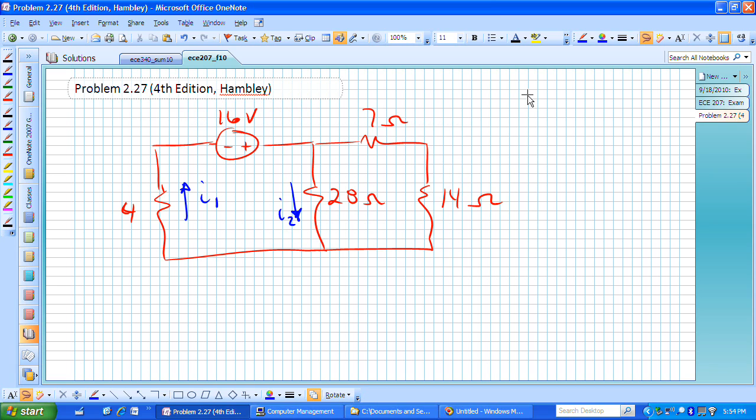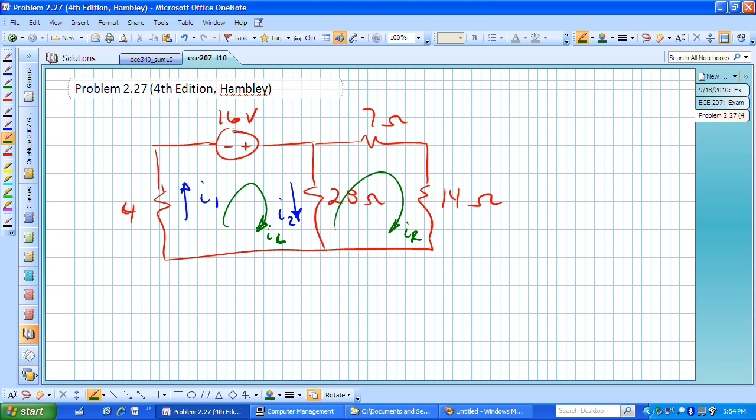If you were to just do this brute force, maybe you would immediately start jumping into this and say, okay, it looks like a two-mesh problem. I'm going to define a mesh current on the left. Let me call it I sub L since I sub 1 and I sub 2 have already been defined. And here's I sub R. And you're immediately saying I need to find two equations so that I can find these two unknown mesh currents, I sub L and I sub R.